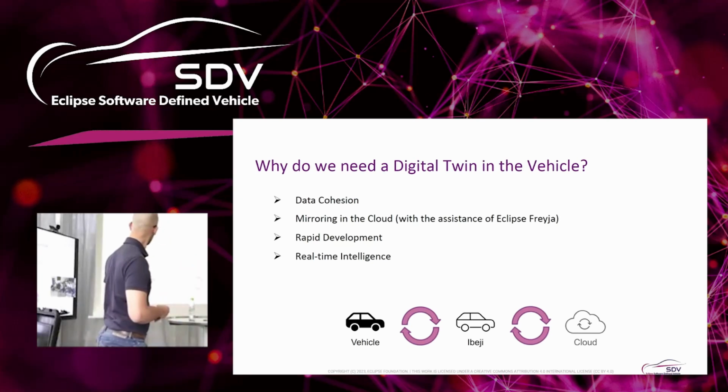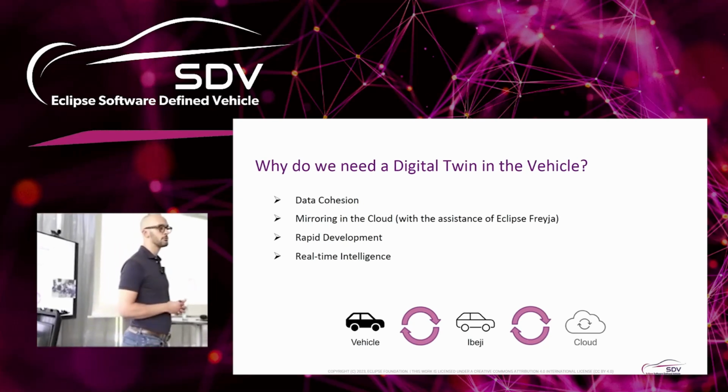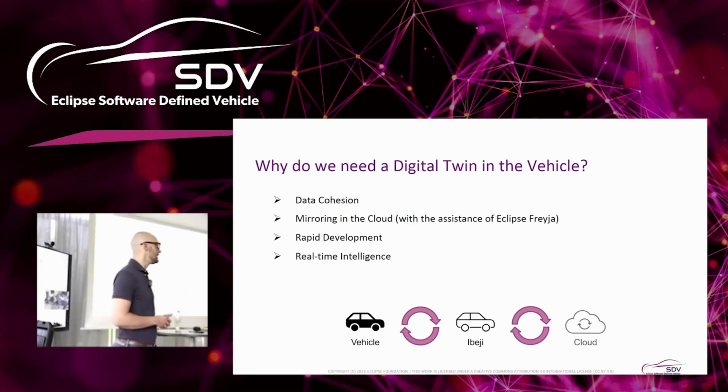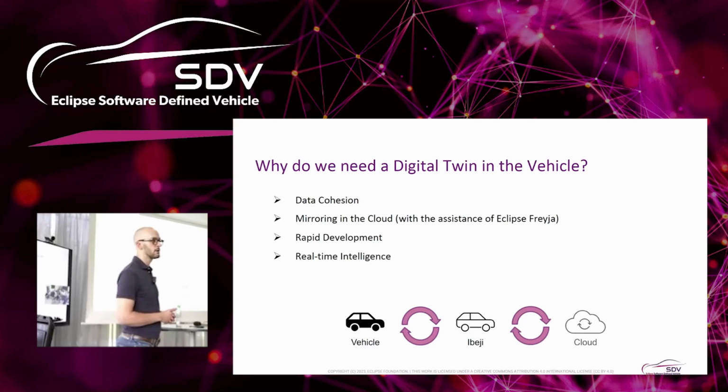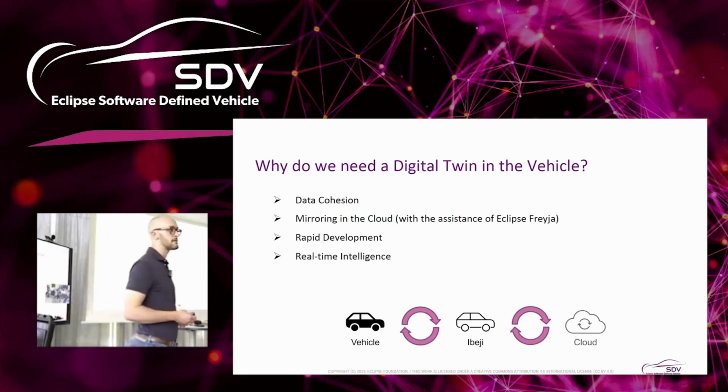This also leads to the second point, mirroring things in the cloud. If we are thinking now in terms of vehicles, it could be quite handy if you not only have the digital twin in the vehicle where you can interact with it to, for example, change some states. It could be also interesting to mirror that digital twin into the cloud to maybe offload some of the compute from the vehicle into the cloud, to give the owner of the car or someone else still capabilities to interact with it, to read data from it or to change states like opening windows on a hot summer day.